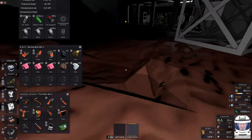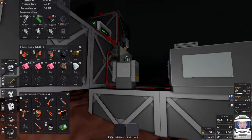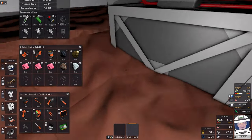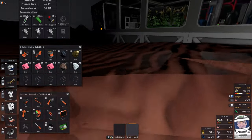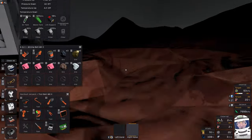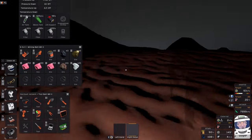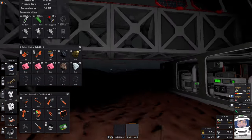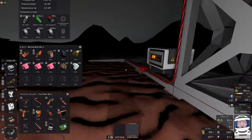I did some of the ones around here, not very well, but if you remember, I had a big hole here for when my arc furnace was there. I filled that in, stopped me falling in that one. There was one round here which I kept falling in, which I filled in, so I can just run over it now. I do need to fill that bit in. And there was some more round here, but I will, in the daylight, because it's easy to see in the daylight, go around and fill some more of these holes in.